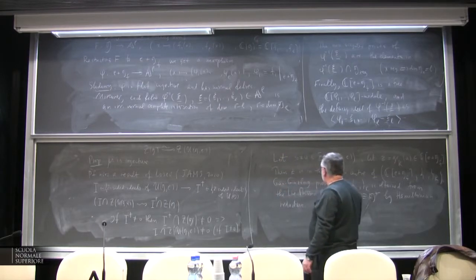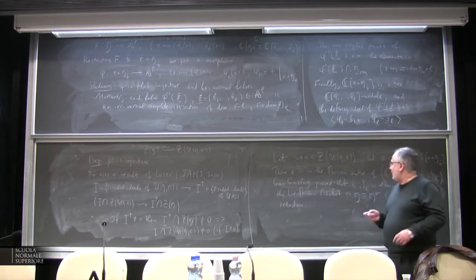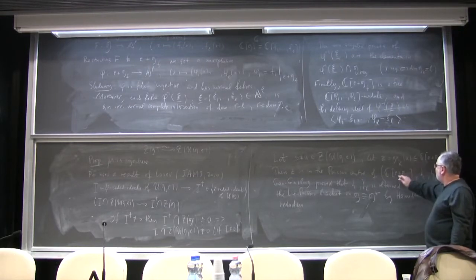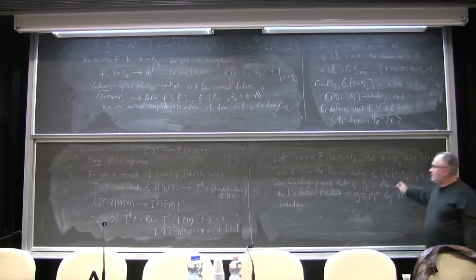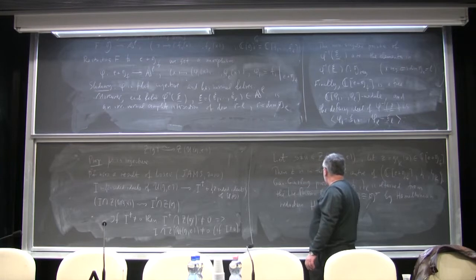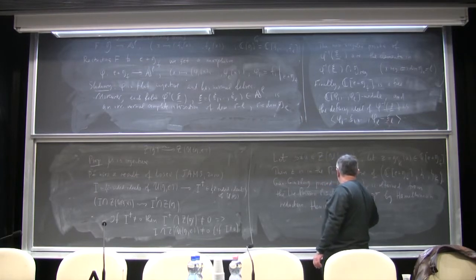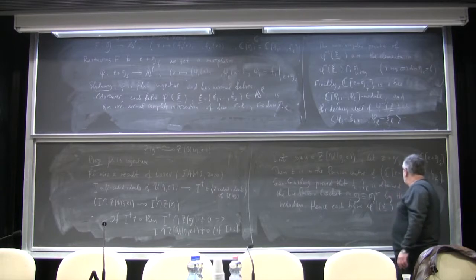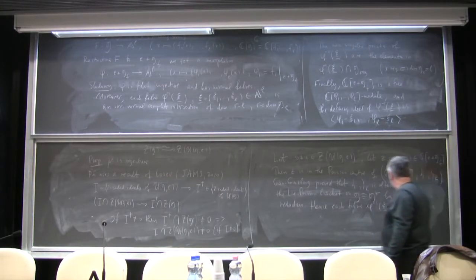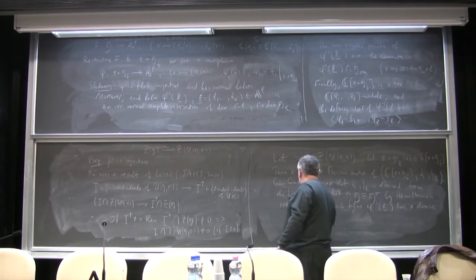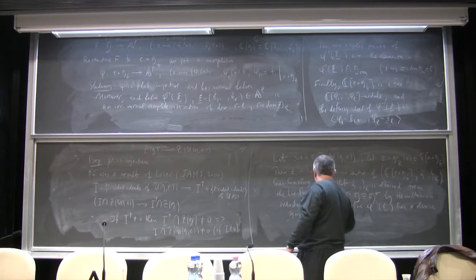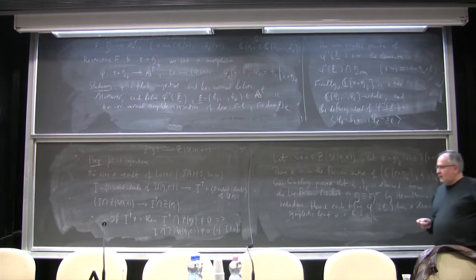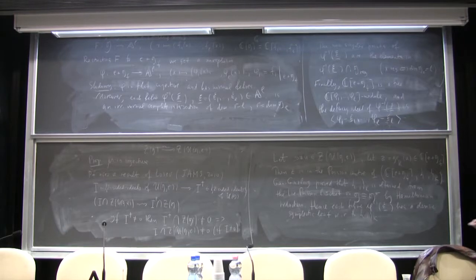So, in particular, this implies that the Poisson leaves of this Poisson structure are just irreducible components of the intersection of G orbits with the slice. So, hence, this implies that each fiber lying in the slice has a dense symplectic leaf. And in fact, there are finitely many symplectic leaves, but we're not going to use it.